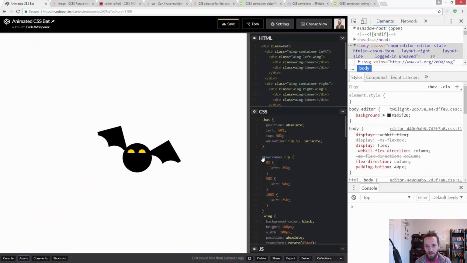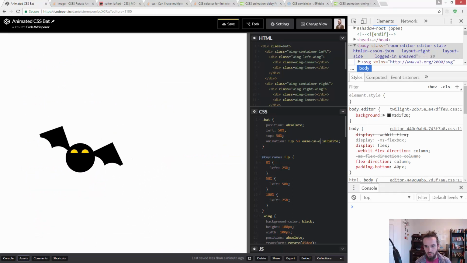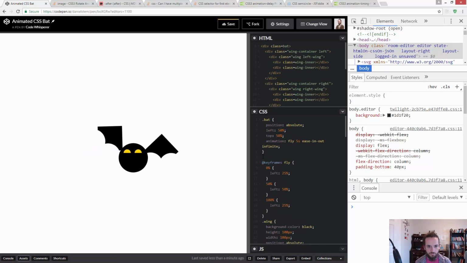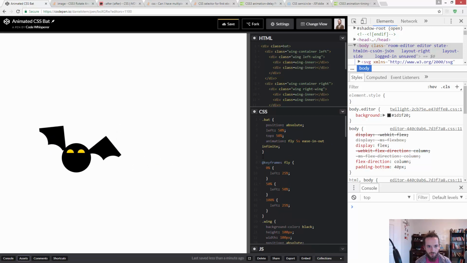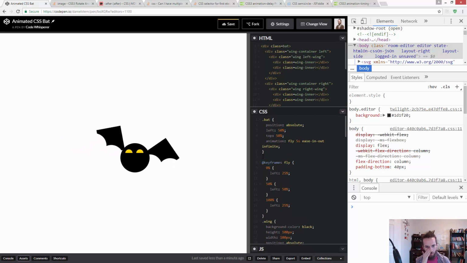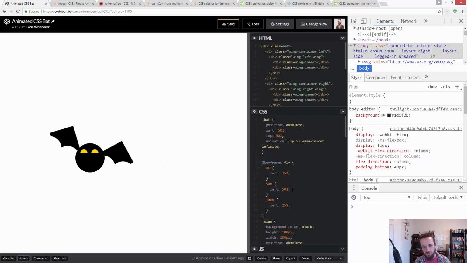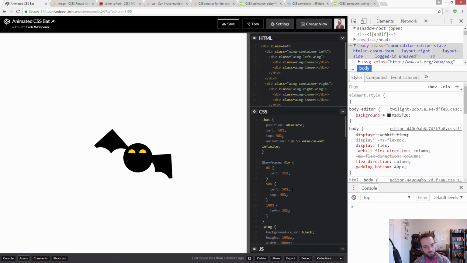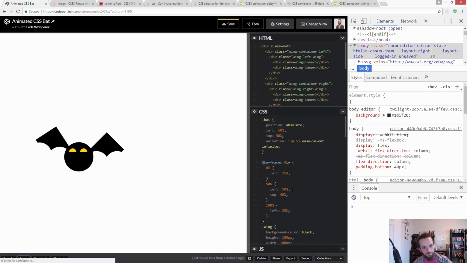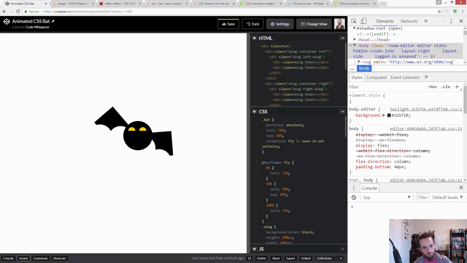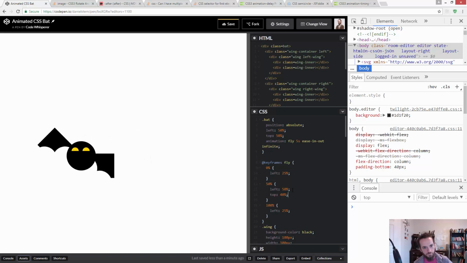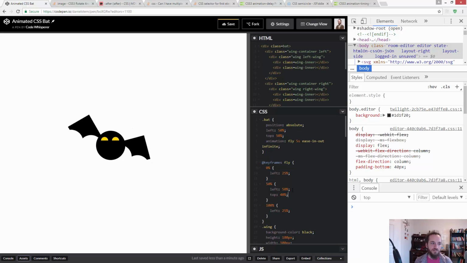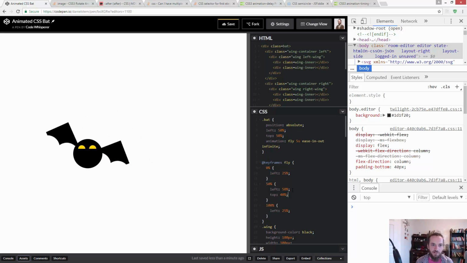We want ease in out, which is the best looking animation. Cool. So now we've got our CSS bat. Let's change the 50% animation so it goes up a little bit. Nice.